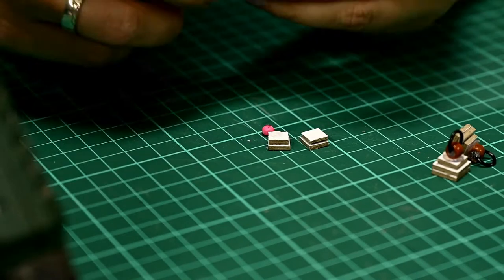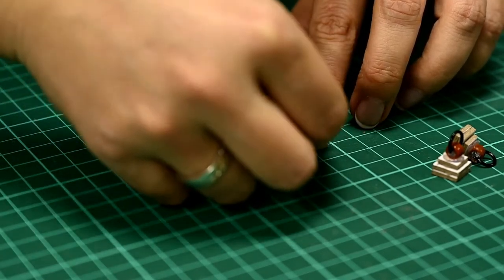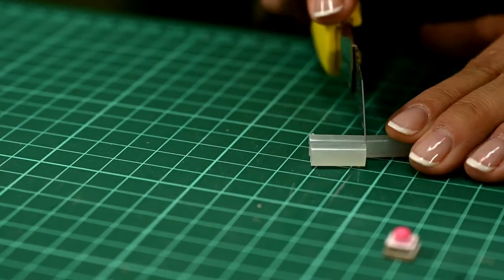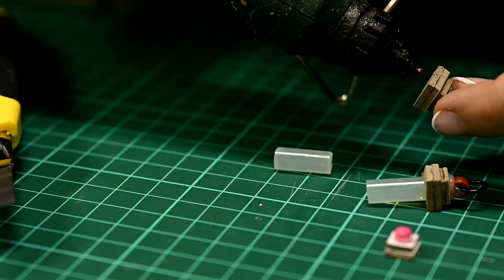I thought over for a long time how to make the main part of the lantern. I'm making a glue stick. I have 7 mm sticks here, a little thinner than usual ones. I'm cutting off two pieces about 2 cm long.